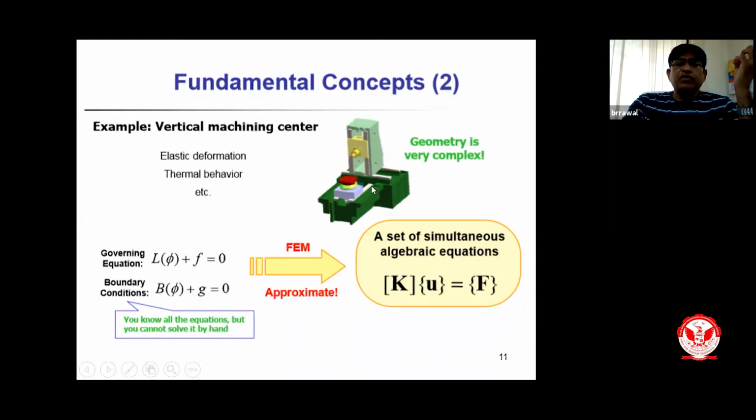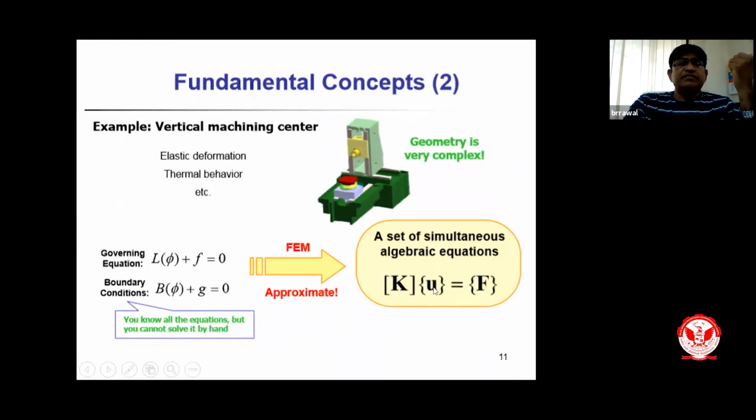So what we do, we divide this whole geometry into a number of pieces known as elements, and this forms a governing equation, and by putting in the boundary condition, finally the form of the equation is K, u and F. This is the material property, actually a known property. This is unknown, the field variable, generally deformation, and this is the force, the action.